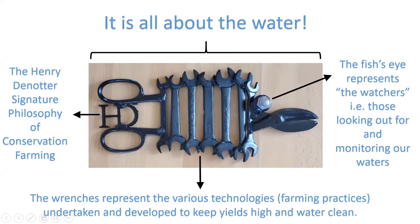Likewise, Henry. This fish is all Henry's vision — all we did was listen to him and put his words into it. Having Henry's vision and his motto of 'it's all about the water' is really motivational for us. Henry, I wanted to start with you — you talked about that aha moment where you saw the two water samples. You're clearly seeing the water quality benefit of the practices. Could you elaborate a bit on the other benefits to your operation from cover crops, or maybe some of the challenges?